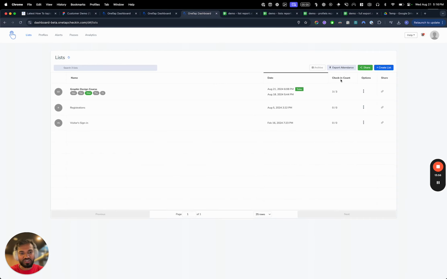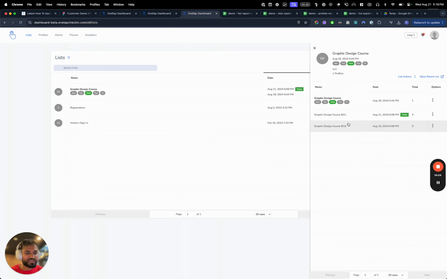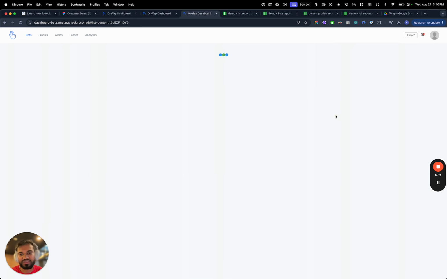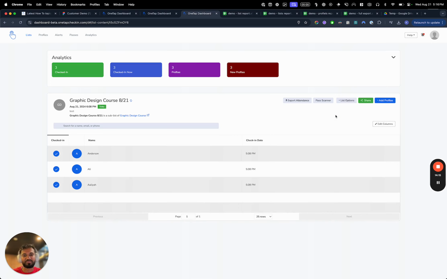Yeah, that's pretty much it for how OneTap works. This is a simple use case for professors that a lot of professors use this for. Just to recap, we're creating lists, we're creating profiles, we're creating a check-in process with a check-in code, and we're adding some restrictions there. It's just the basics, but it's something that a lot of professors value, the simplicity of it, as well as the data that comes in. It makes it super simple and easy, so you don't have to sit down and flip through pages of paper or go through Excel to figure out how many times people have checked in.